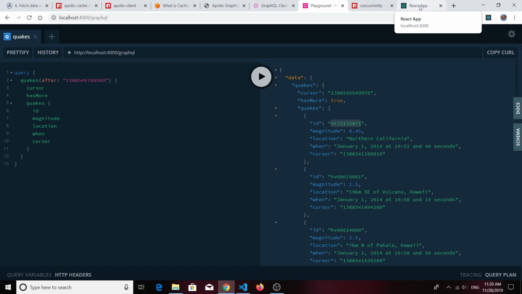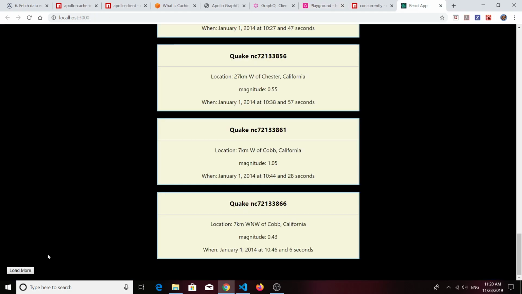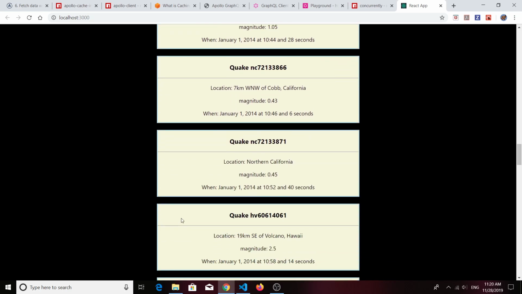That means when we click on the button here for load more, the ID of the first card that pops up after this one, after the one I'm highlighting now, should have 871 as the last 3 digits in the ID. All right, and it does. All right, so our pagination is working fine on the front end as well. And that's nice. I mean, we've got all that built into the Apollo React hooks package, right? We didn't have to think it all up for ourselves. We don't have to reinvent any wheels.